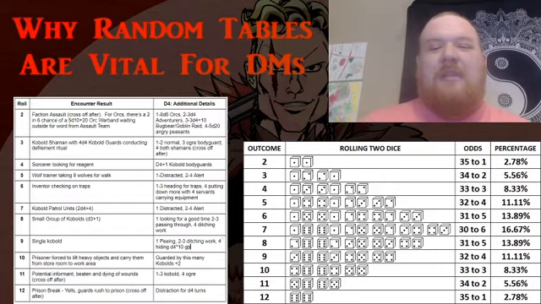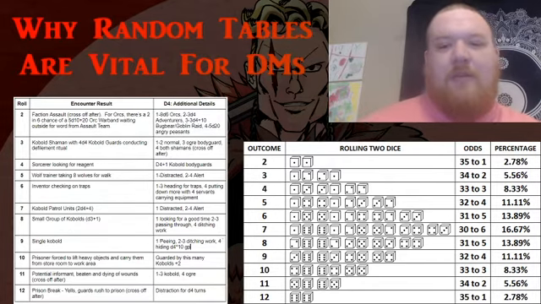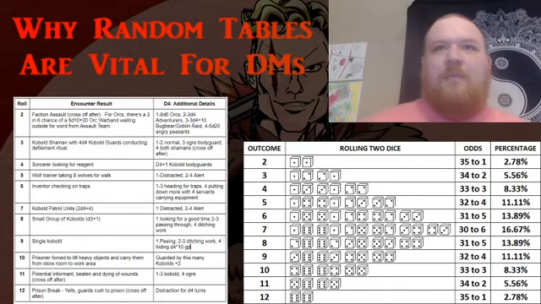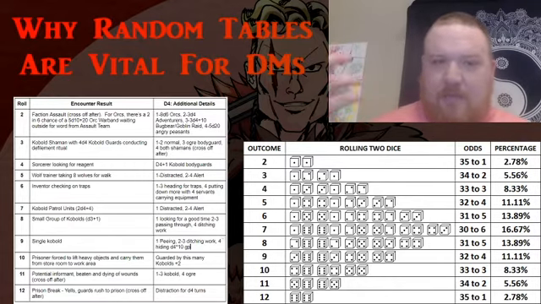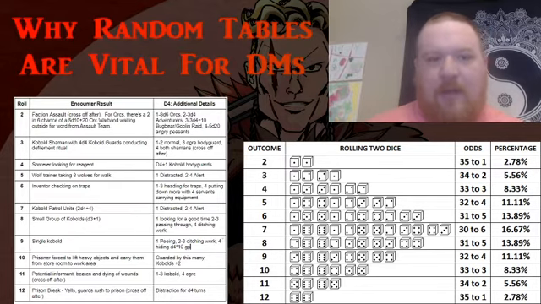So what this means is that more often than not, you're going to get between a 5 and a 9. More often than not, it's going to fall somewhere in that range. But then you can put some things on the margins that are very unlikely. It has a nice curve to it and a good range of probabilities. Being able to say, yeah, for my 12, there's just under a 3% chance for that to happen.